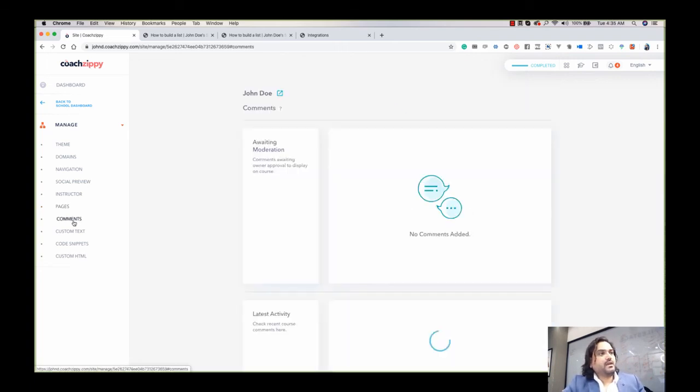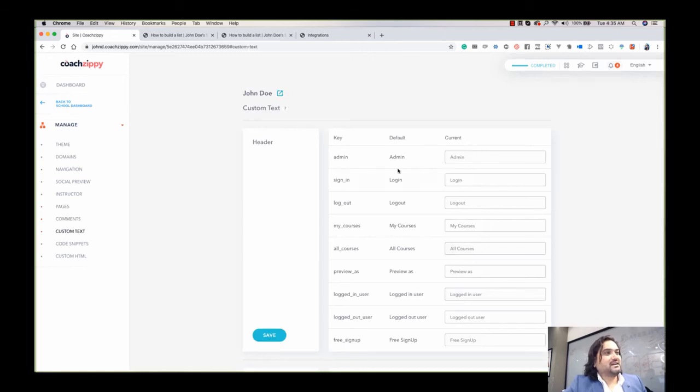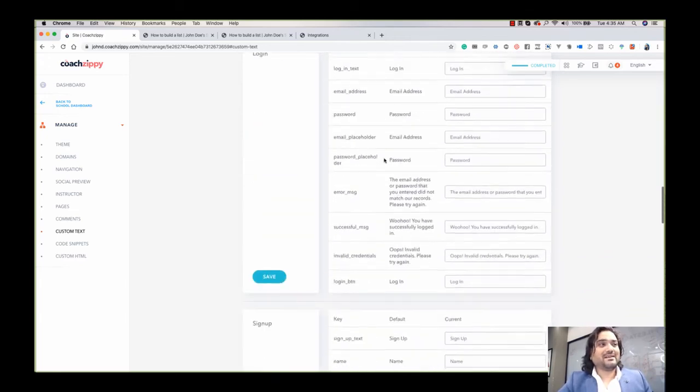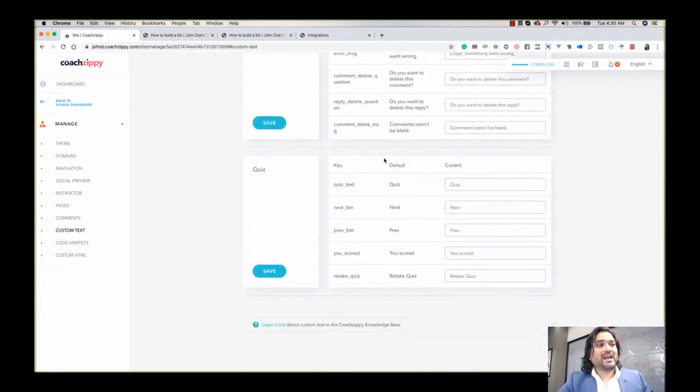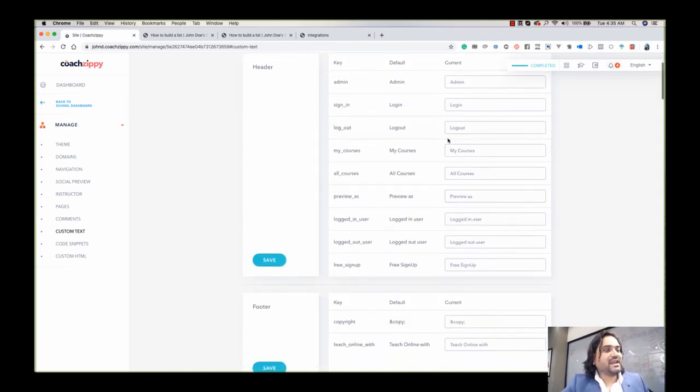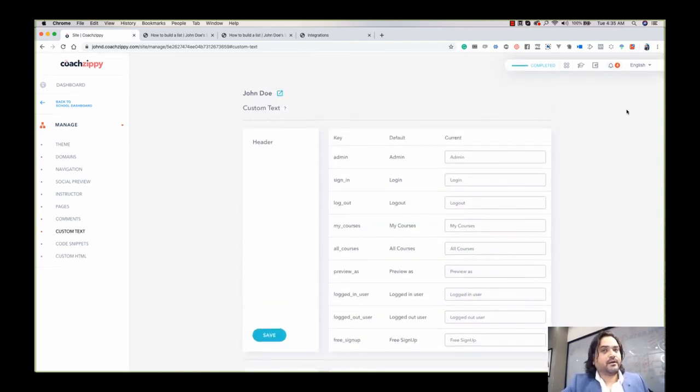Okay, you would be able to manage all kinds of custom text. Custom text is an amazing feature. Let's say we have all the text for your whole website and all kinds of messages, and we have made it available here, so you would be able to change it into your own language. Let's say you don't want to say admin, you want to say something else. You would be able to change that, and it would be available on your website. So that's how you can make it multilingual, in different languages.